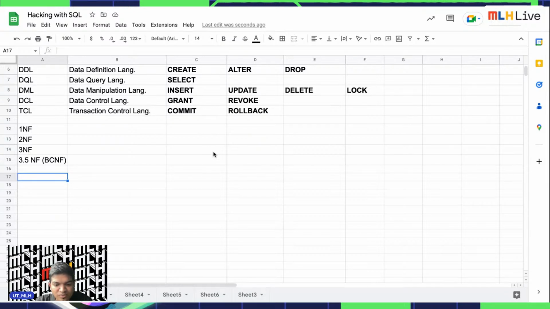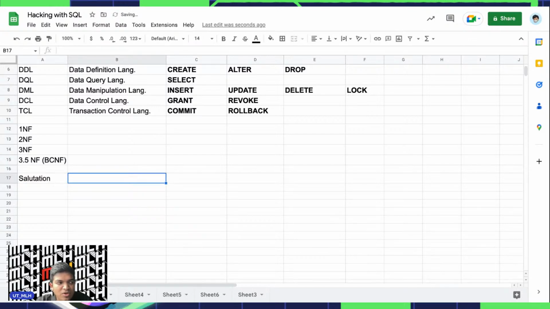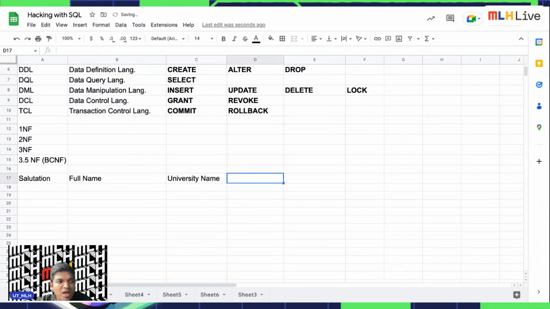Now let's go with salutation, full name, university name, and what all do we have? We have those tags on Discord. I don't know what they are called specifically, but we'll say these are tags.